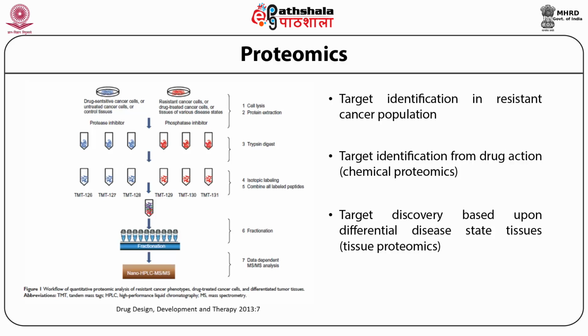Protease inhibitor would give one type of map of the picture of the proteins, and phosphatase inhibitors would give another type of map. So we can have digestion and non-digestion. We can have different kinds of systems. Also, people sometimes use isotopic labeling, and all these labels can be collected, fractionated, and then analyzed by HPLC and MS, that is, mass spectrometry, so that one can identify these proteomes associated or not associated with patients.